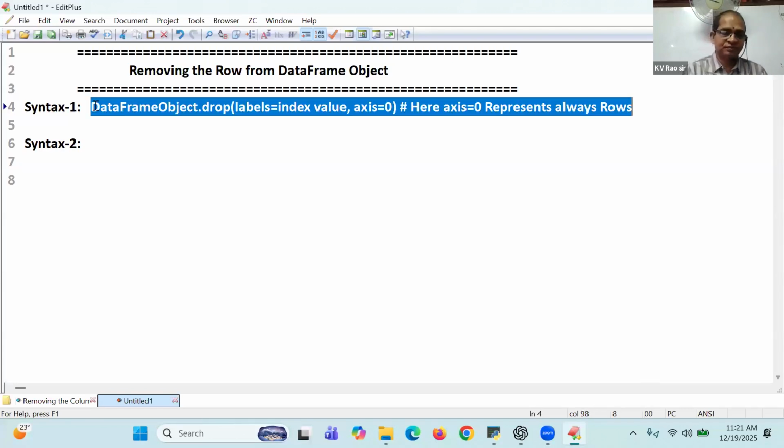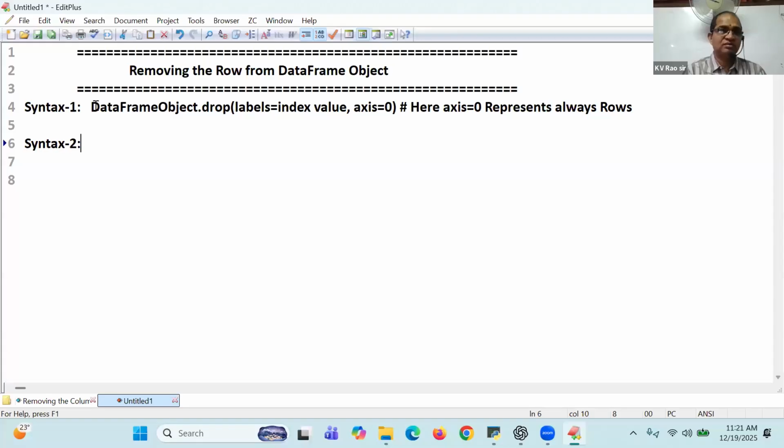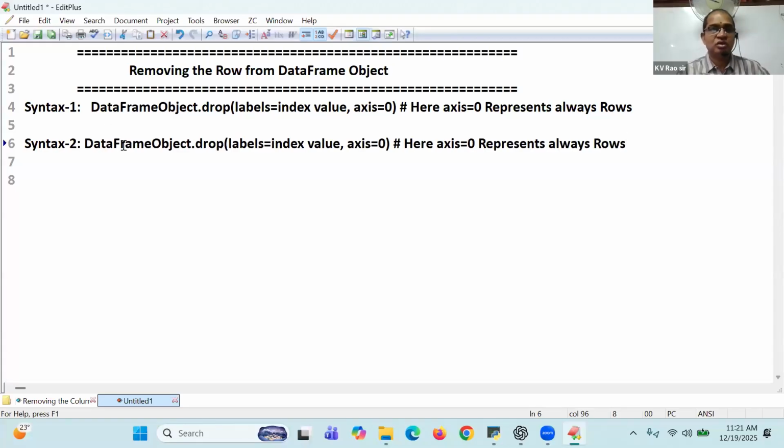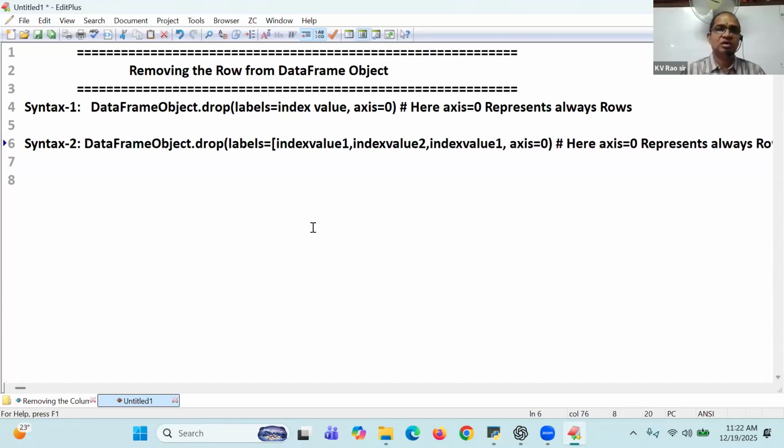I'll go to the next one, one more kind of thing. Data frame object dot drop, labels is equal to, and I'm writing here index value 1, comma, index value 2, comma, index value 3, and so on, I am going to write up to index value n.